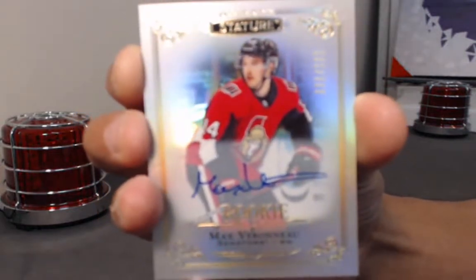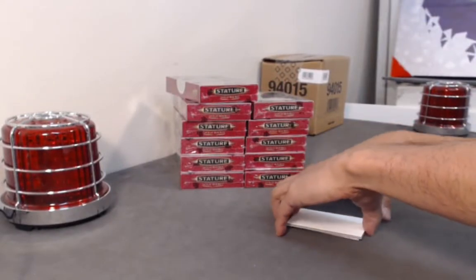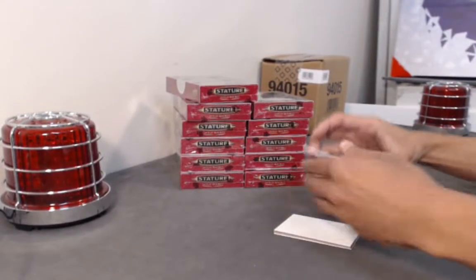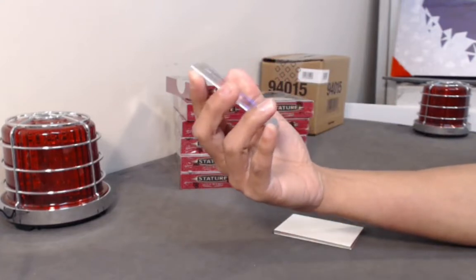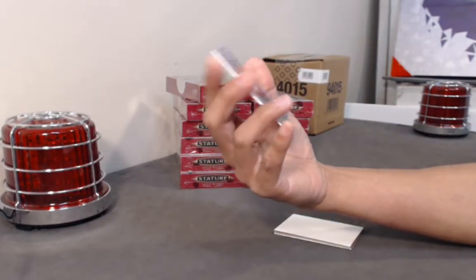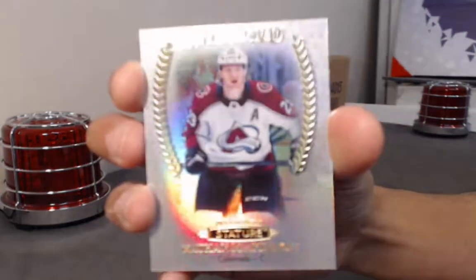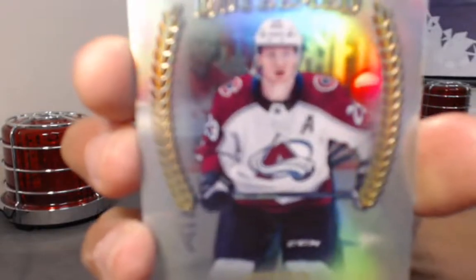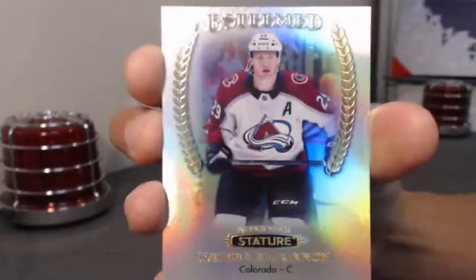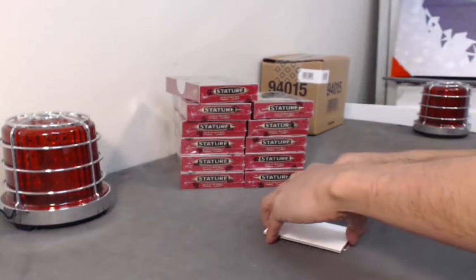Let's hope, Mr. Jackson. Let's hope. All right, next one should be a pretty big card, so I'll go right to the very bottom. We have an Esteemed Stature insert. No numbering on this one. I like the design of this card. Nathan MacKinnon. Maybe it's because of the shiny sheen that comes off of this.